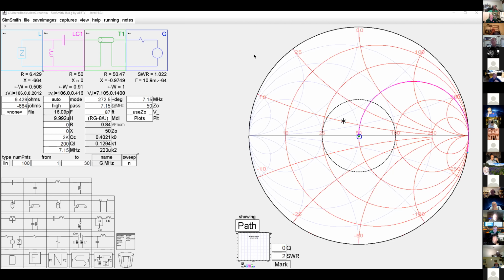Based on my experience, I think it definitely will. Okay, I think I'm going to do that. I was wondering if there's any way I could use SimSmith to figure that out. Well, I think the problem that you're experiencing is not in the model that we're using here, because it is probably due to common mode currents and imbalance on the line. You'd have to make up another model, and you could use SimSmith on that, but I'm not sure I could do that model for you.